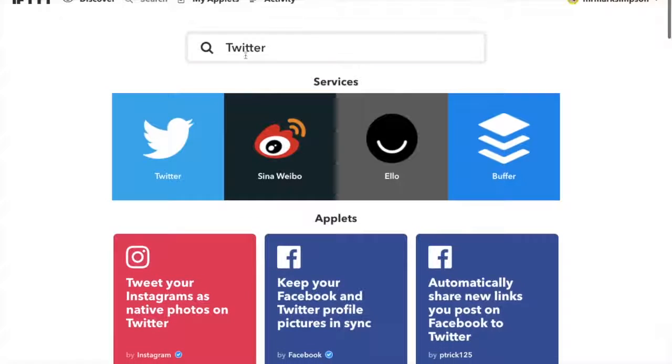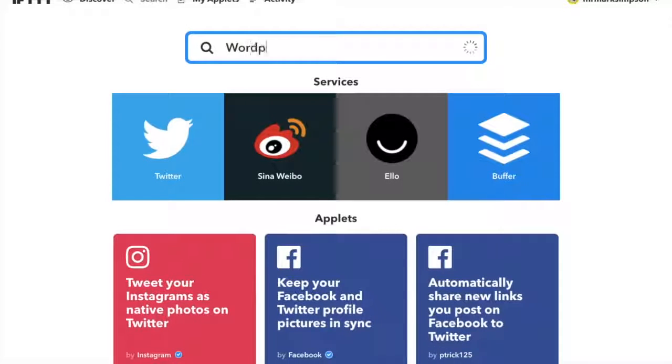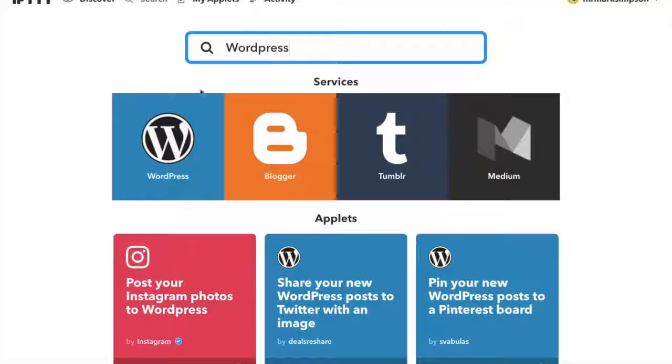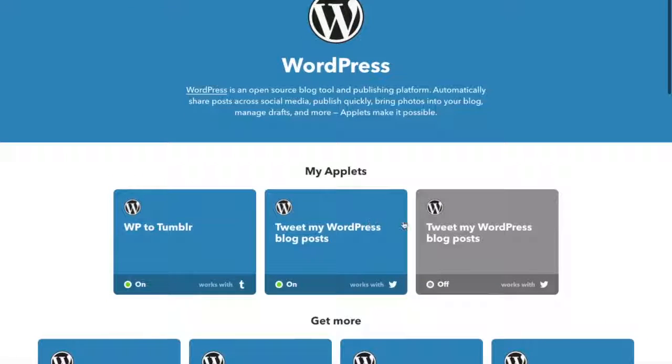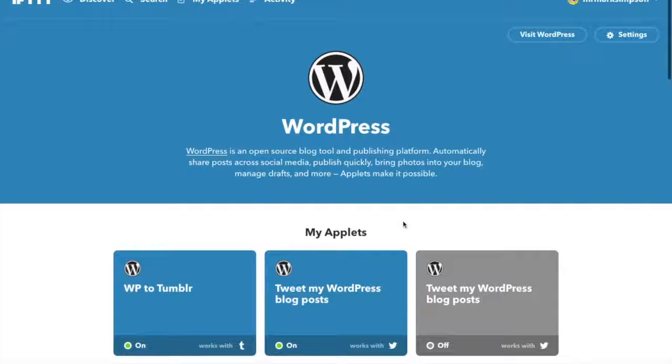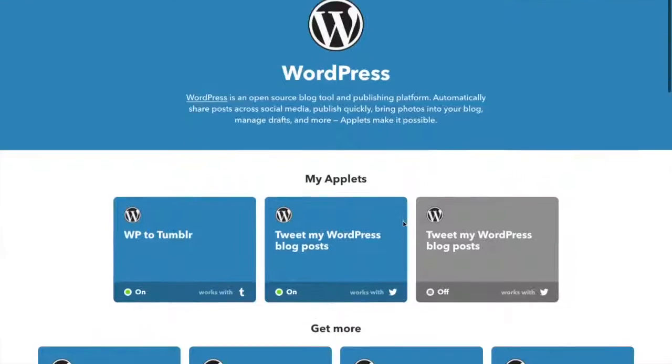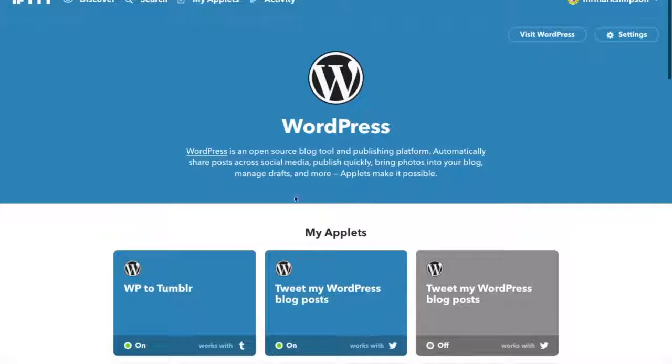Again, if you've got a WordPress website and you are blogging for your hospitality business, there are loads of really cool rules for this. So whenever I post a blog on Boostly, you may notice that my blogs go everywhere. They go to Facebook, Twitter. Again, I'm not doing this manually. It's all thanks to IFTTT.